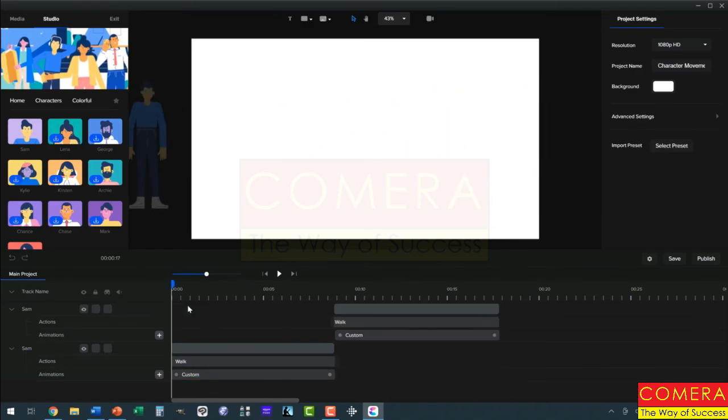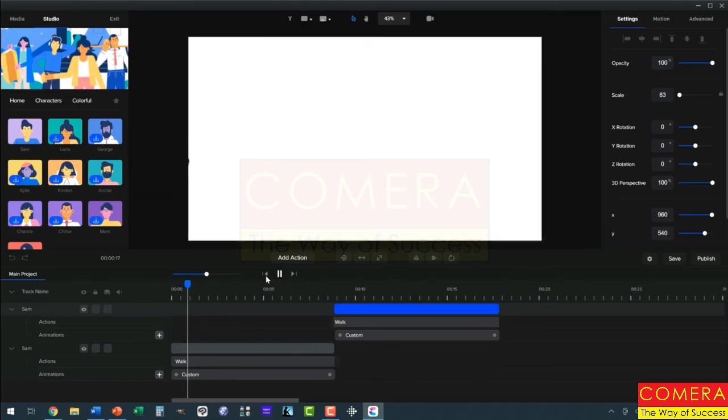We looked at walking across the screen now, and you know how to position. Make sure that you have the custom animation just inside your character so that you can select the character but be outside to the left and the right of the custom animation if you want to set the start and end points.